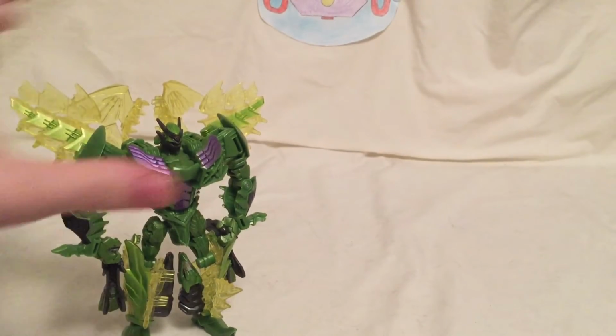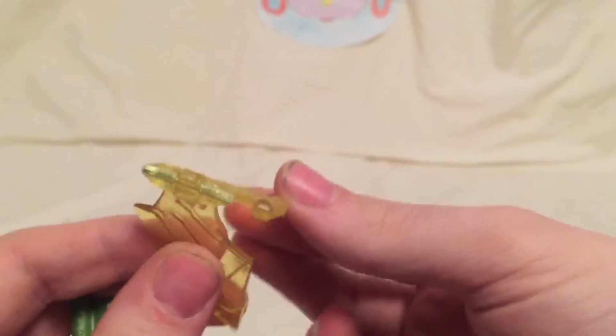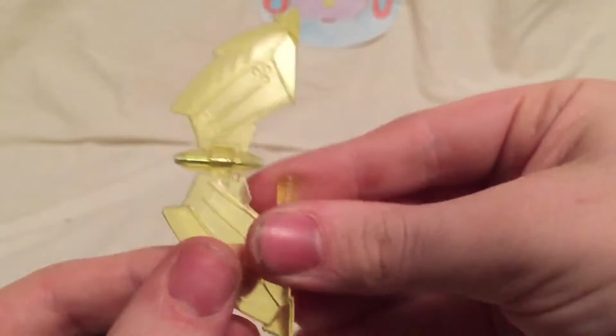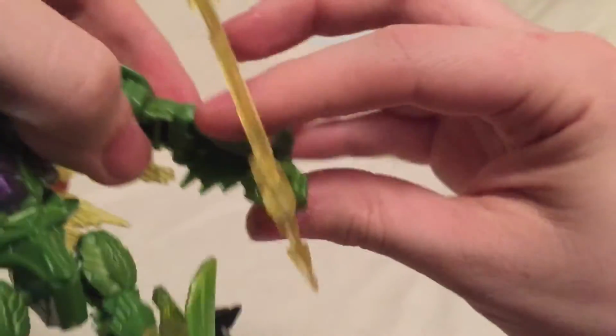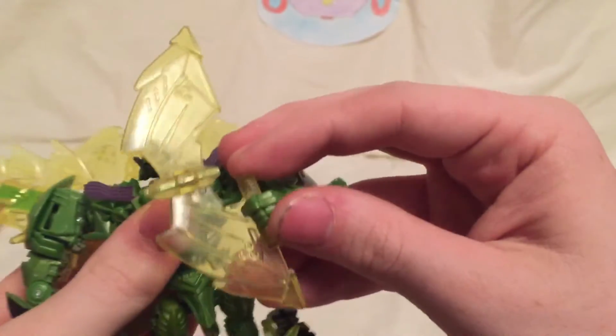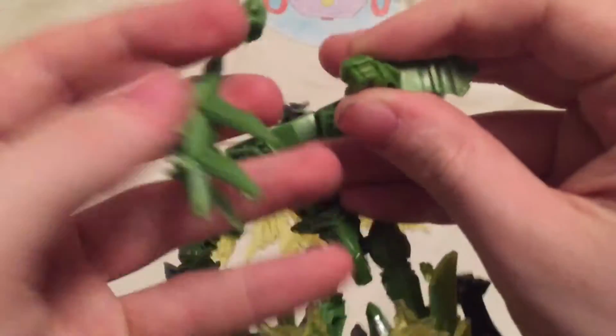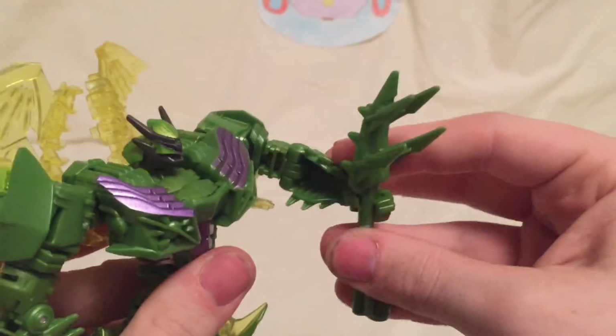I'm so sorry. Now, as for his accessories, as you can see, I just threw it, the tip of his tail and the spines that were on the top. What you want to do is unfold the spines so that you have them like this, flip it down so that this little handle right here, which he can hold, you can have him use this as like a bow weapon. You can't even see what I'm doing. You can use it as like a bow weapon if that suits your style. There you go. He can have a bow weapon, or he can just use this thing as a club, like so. You can just bunk people upside the head with that.